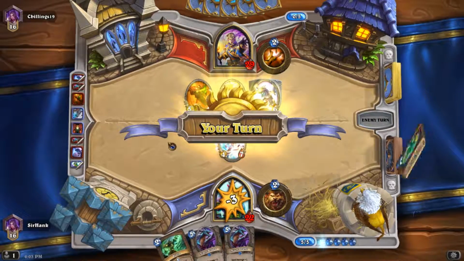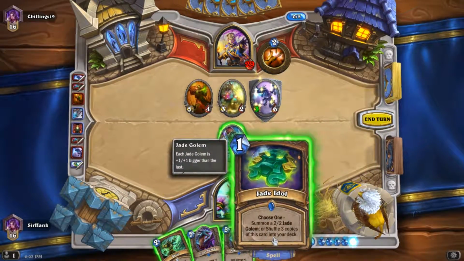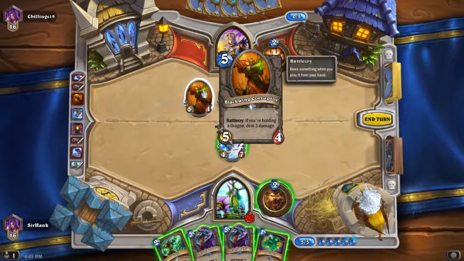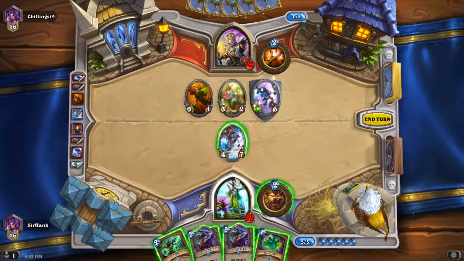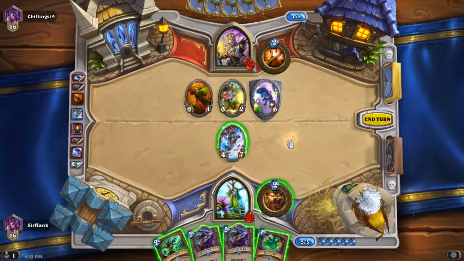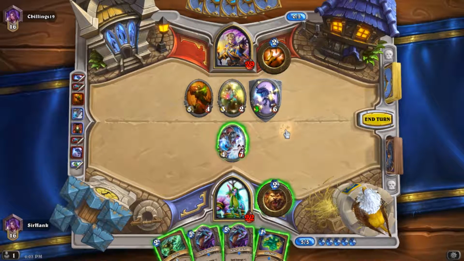This guy's going to be giving us a run for our money. We need a Swipe here. Got a Jade Idol. Definitely want to play it. We can deal 4 damage with this Wrath, so we can knock out the Blackwing Corruptor. But then we won't be able to take out the Taunt this turn, which is probably okay. This is tough, you guys. We could also Azure Drake, but then that's going to be the end of our turn.